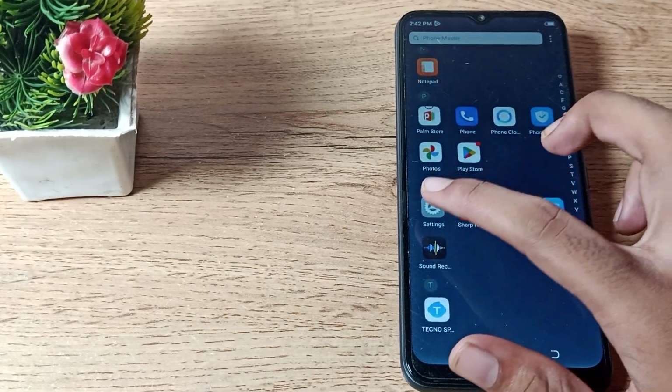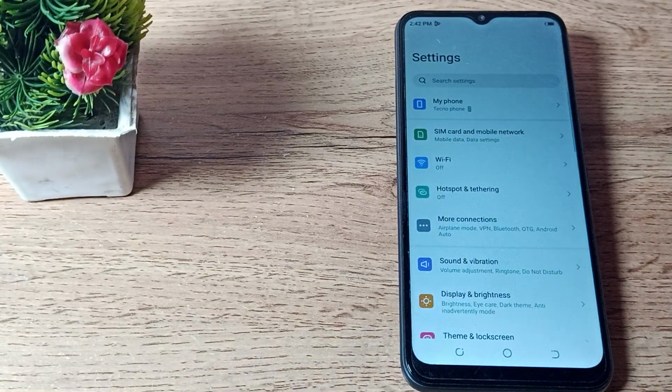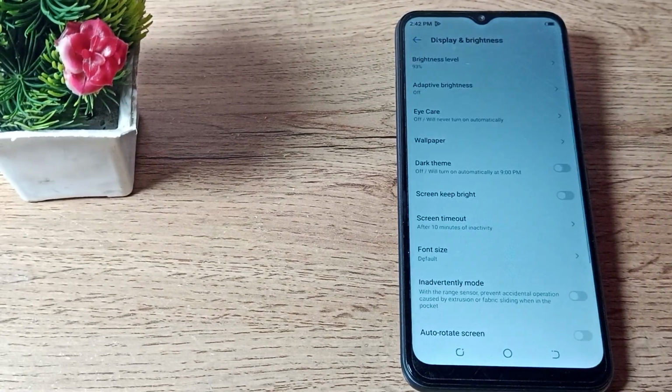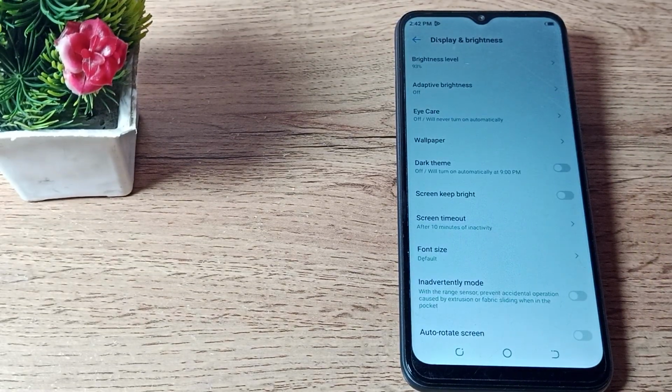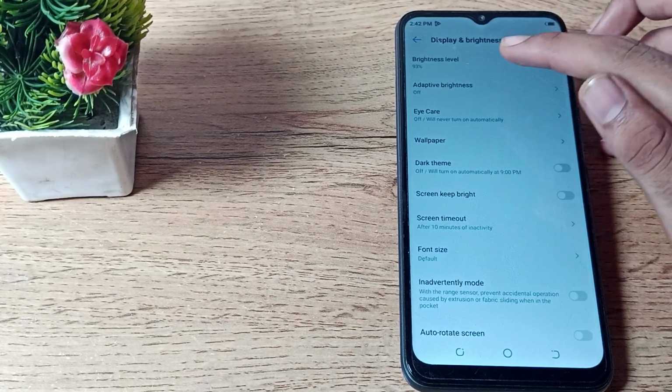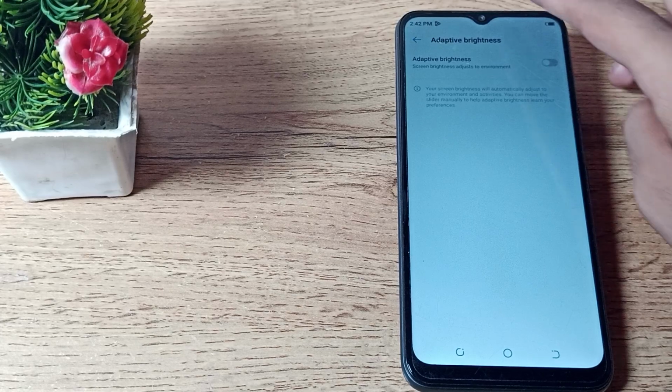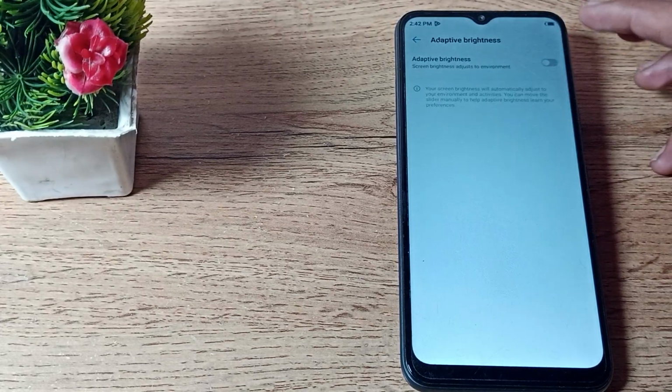So first of all guys, open your phone settings and let's scroll. As you can see, display and brightness setting friends, tap here. And guys, how can you turn on your auto brightness? So friends, you can see this second option, adaptive brightness, we call it auto brightness. So friends, you want to turn it on, and guys now you can see that brightness has increased 100%.